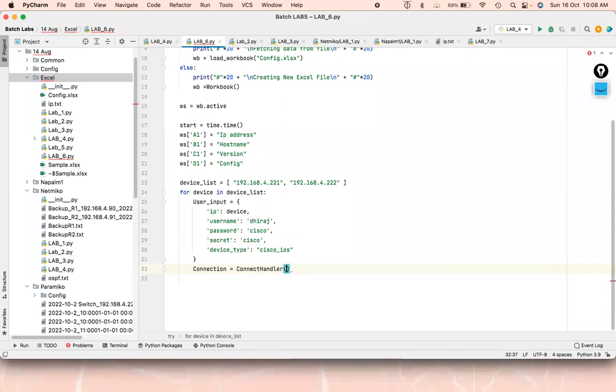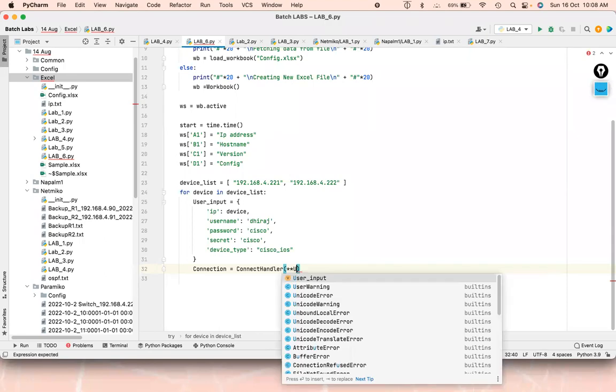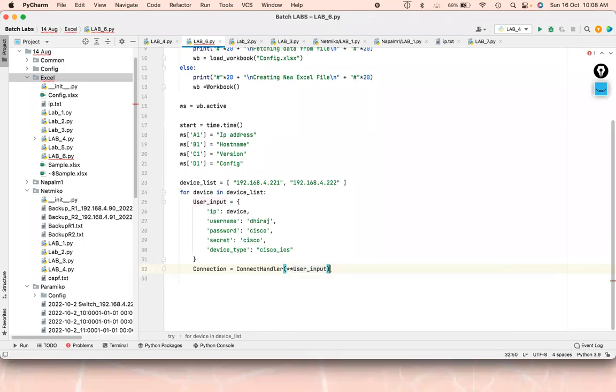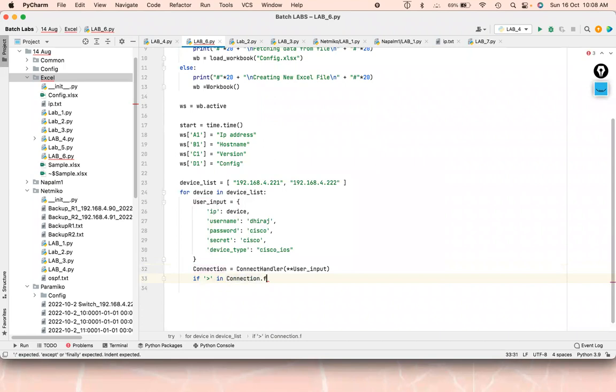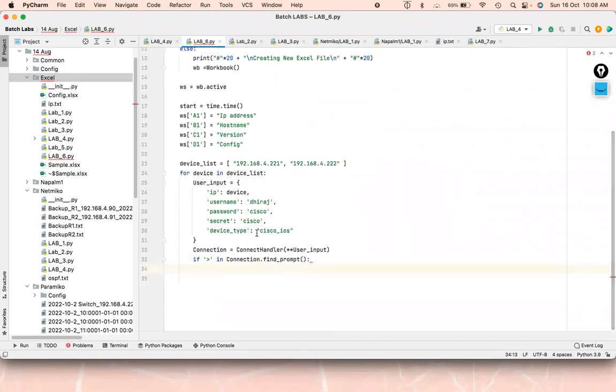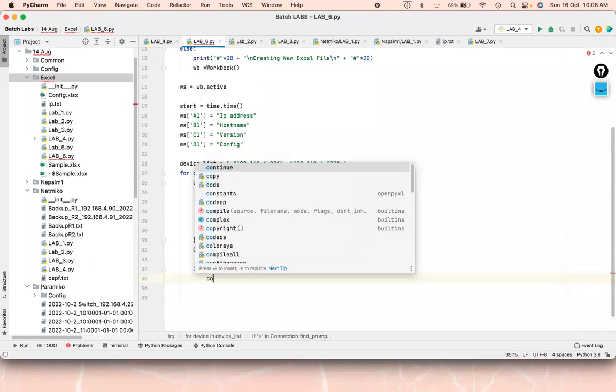Connect handler, star, user input. If greater than in connection dot find. Connection dot config.